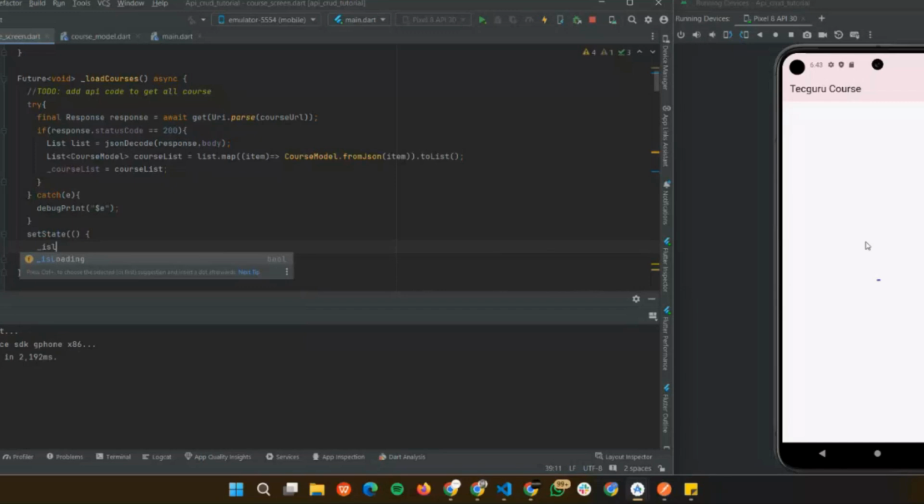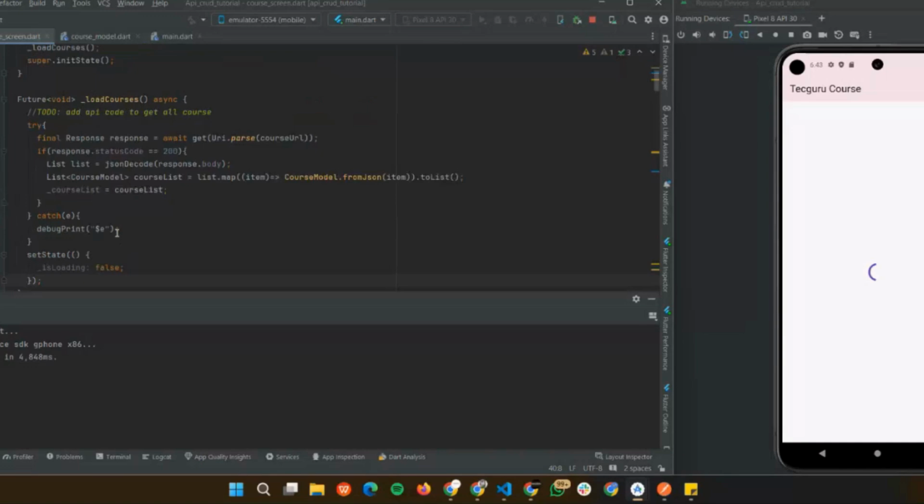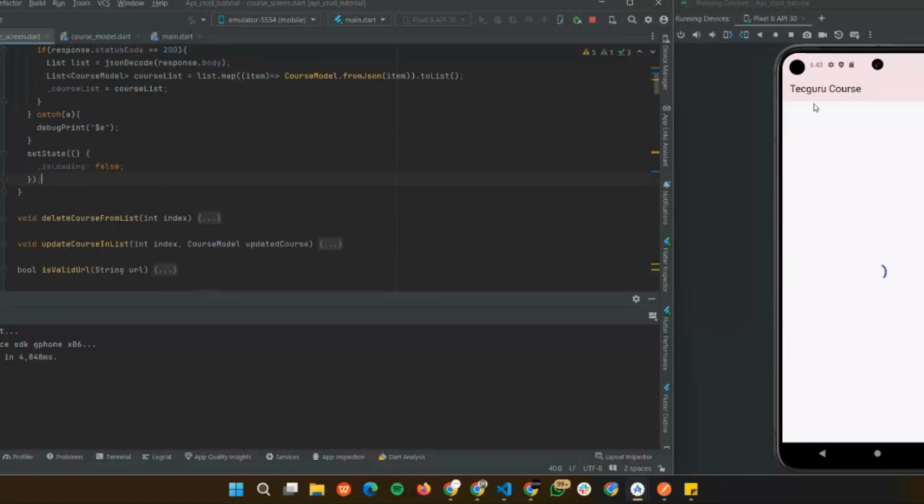Hello, Eric, Angel. Once our API call got executed, we have to change the isLoading status to false, that it is now not loading. For that reason the loader was showing in the initial state. Now, once the code gets executed, you will get the list. We will see the list of the items.